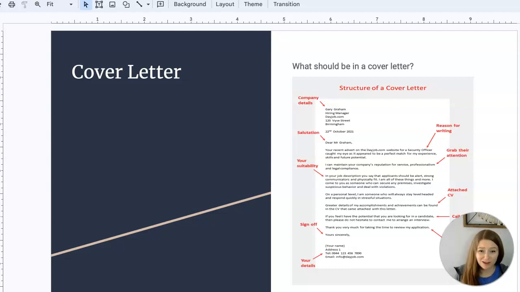You can also say a call to action. So say like I'm looking forward to hearing from you. I know that I would be a great candidate for this position. Here's how you can contact me. And then give a sign off as well as your own details. And we will go over various different samples and examples of how to write a cover letter, so that once you're out of this class, you sort of have a form letter that you can kind of use as a template to rinse and repeat for any of your cover letter needs.